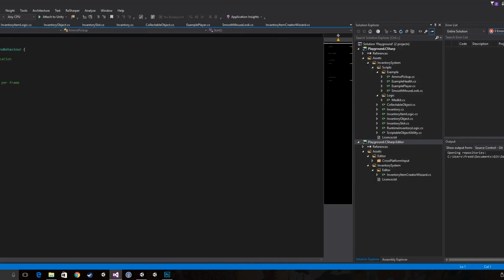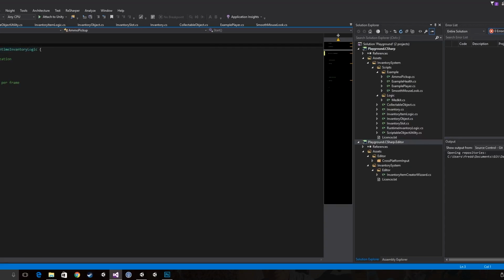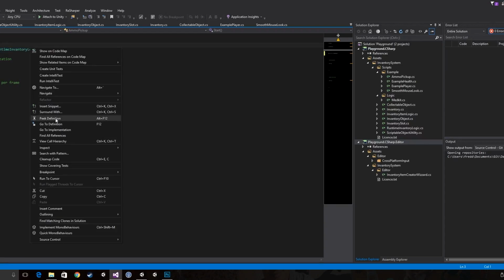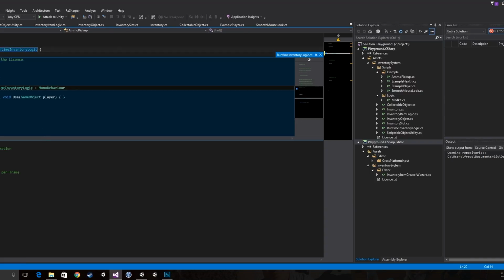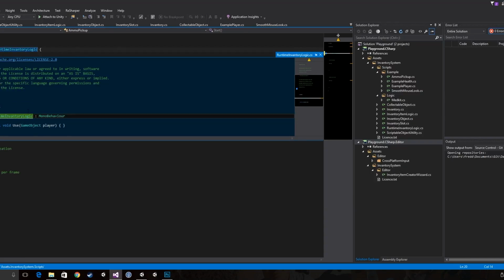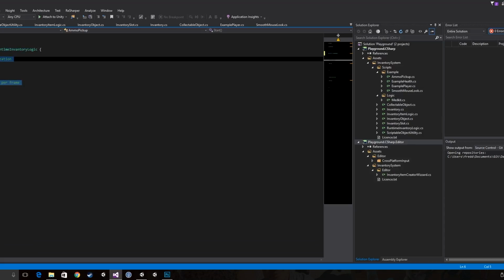Okay. This is going to inherit from runtime inventory logic. It's a predefined setup class, which you can see for yourself. It's a very small class, but that's what's called from the actual inventory system when you want to use an object, and you just need to override the use function.